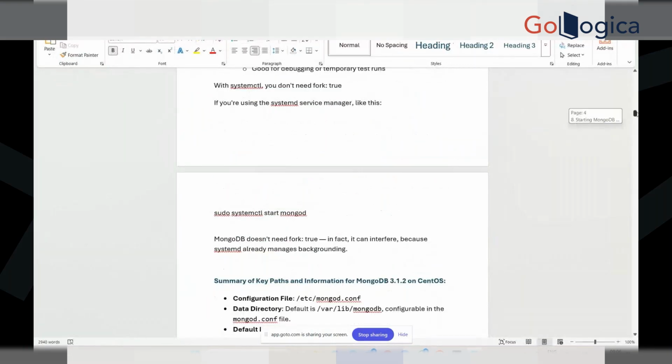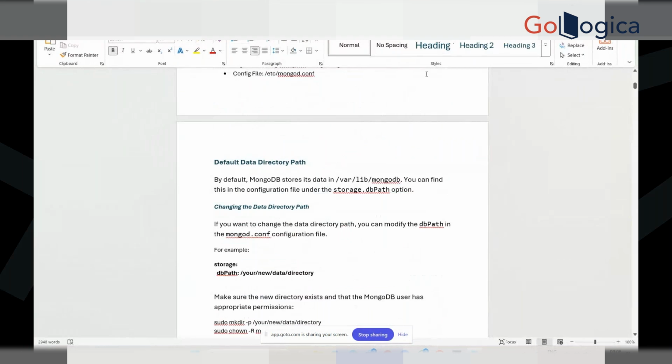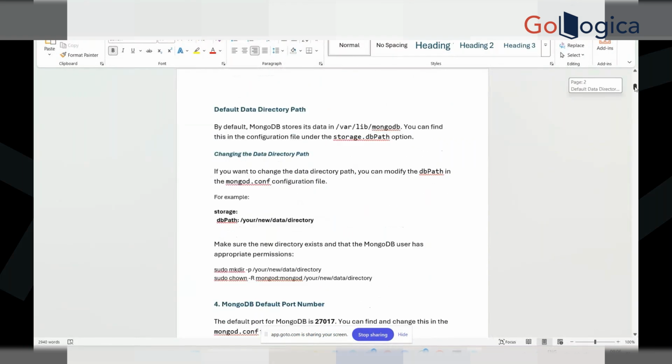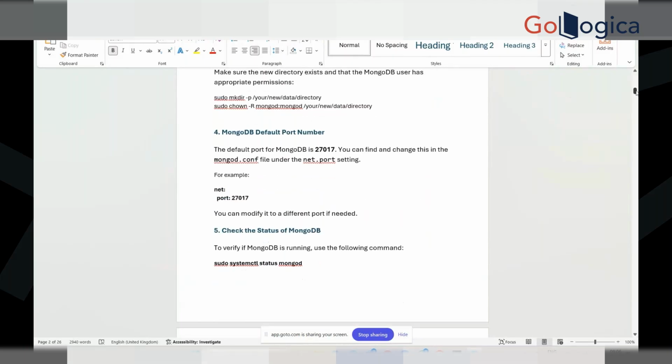Before moving on with today's session, let me cover what we saw in the last session. We saw the installation and the configuration: how to change the default data directory path, the port number, and the log path in the configuration file.